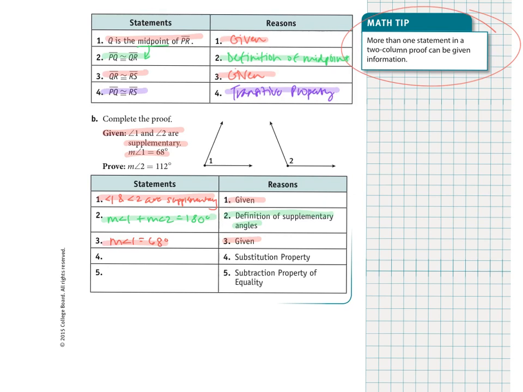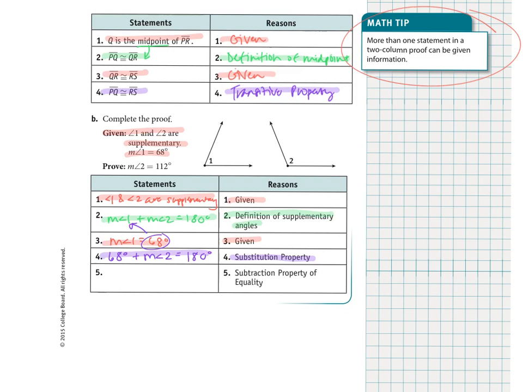It says we're going to use the substitution property. Okay, substitution property. So think about maybe what you have, not just from the step before, but maybe both of these steps, steps 2 and 3. How can we get there? What can we do to substitute? Oh, couldn't I substitute the measure of angle 1 as 68 degrees back up there? Yeah, I could totally do that. That is actually what we're going to do here. So instead of writing the measure of angle 1, I'm going to put 68 degrees plus the measure of angle 2 equals 180 degrees. Nice.